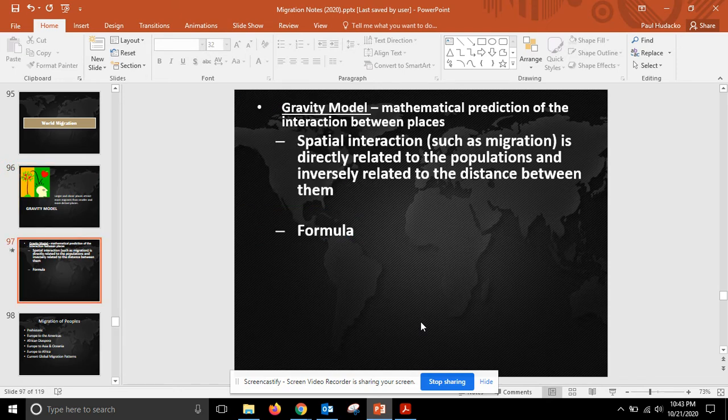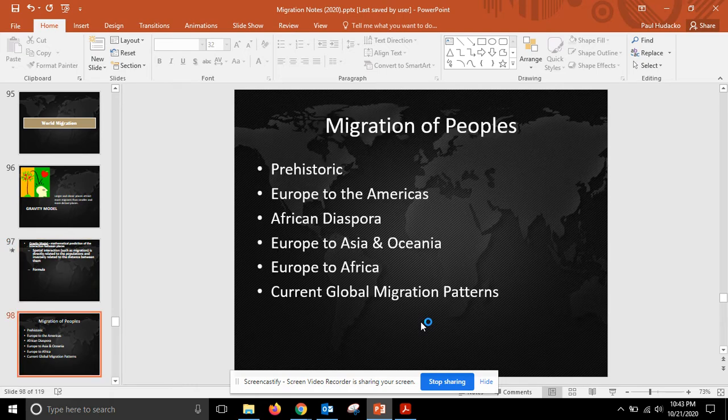So we'll talk about the different things of spatial interaction, how migration is going to work, and the relationship between population and distance. You can see an inverse relationship here, and we'll talk about this formula of the distance between two places and how you can look at the population. And even though it's far enough away, if you have two large populations, that's still going to have the type of spatial interaction that you're looking for. And so we'll talk about that a little bit more when we get into the gravity model.